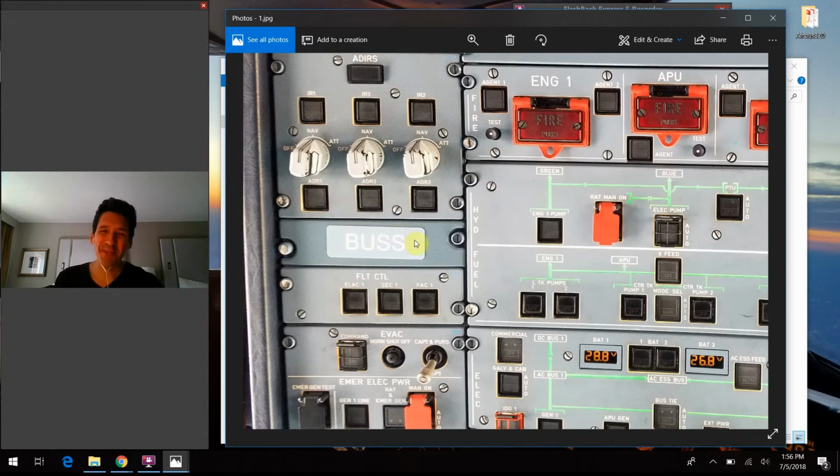As funny as that might be, no, that is not it. And I have no idea why they actually decided to placard this into the aircraft. I'm not sure of the reasoning why the engineers thought that was necessary, but this BUSS actually means backup speed scale, and it just lets us know that the aircraft has that capability on it for whatever reason. As far as I know, pretty much every Airbus has this built into it, but basically it's just a means.